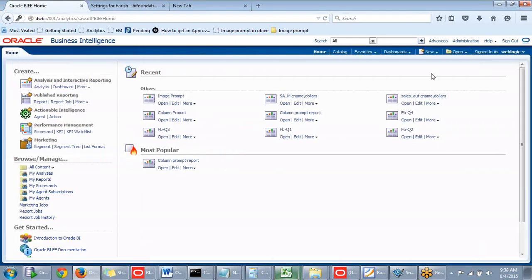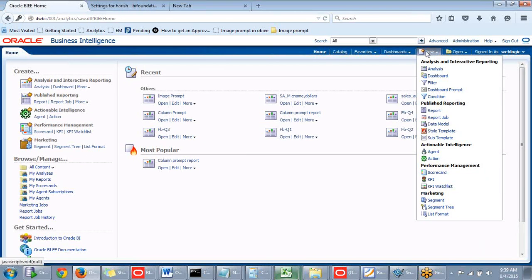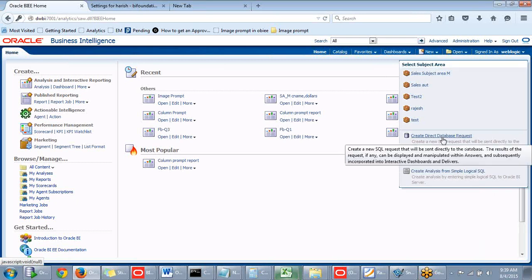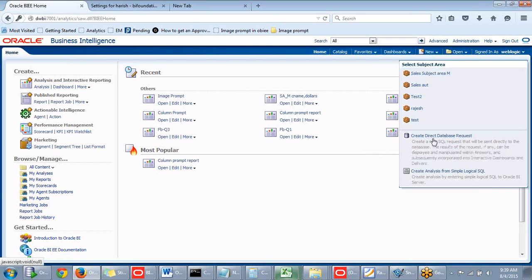This direct database request is nothing but here, in new there will be some option at the bottom. That is, when we click on analysis, here create direct database request. This option needs to get enabled for that particular user.